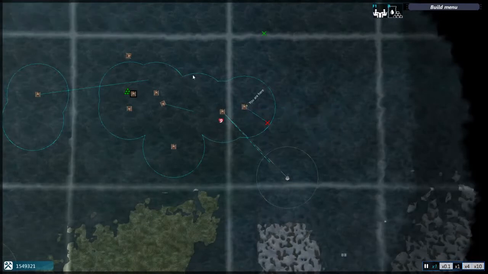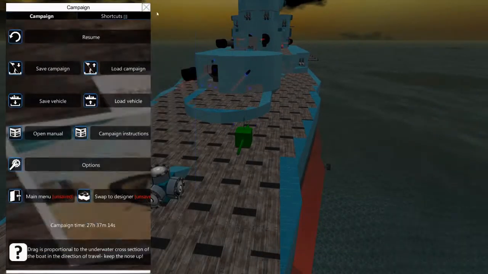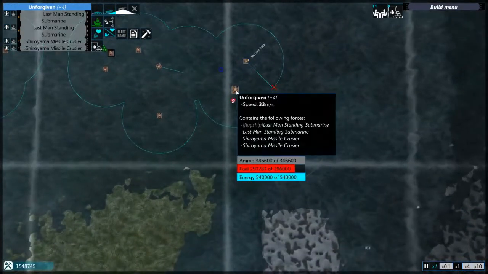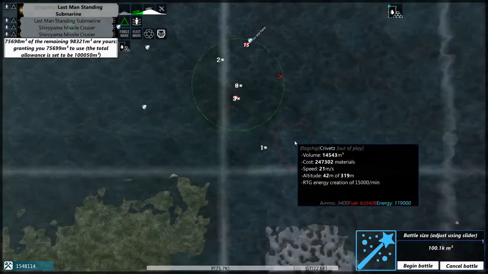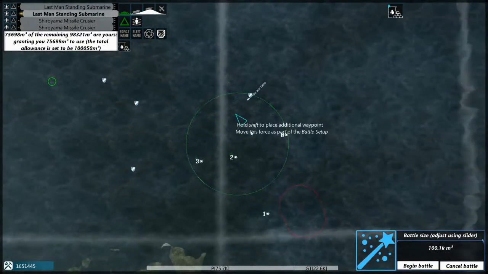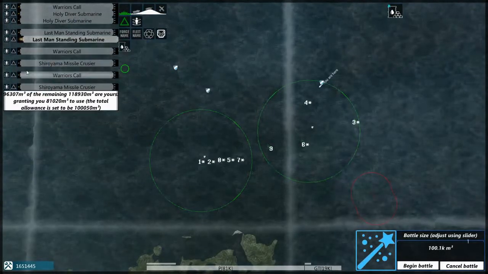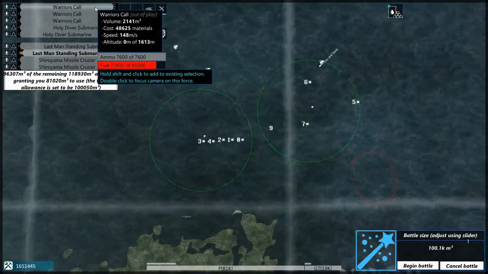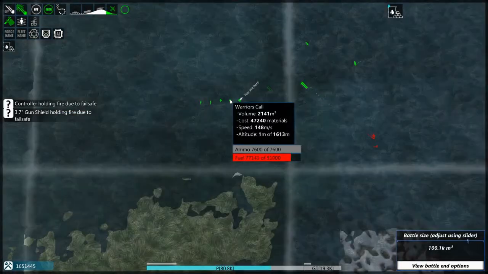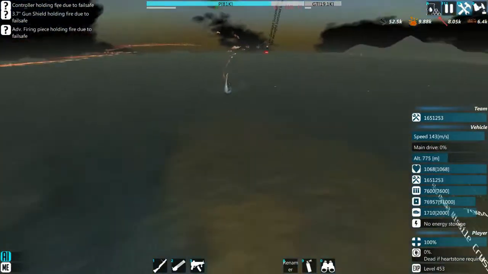And here I was just trying some different ideas to try to get the Dreadnought moving again, because it keeps bugging out on me and driving me crazy. But this combination of 2 submarines and 2 missile cruisers seems to be going pretty well. And now that the Warriors' calls are working as intended, that just makes them even handier.